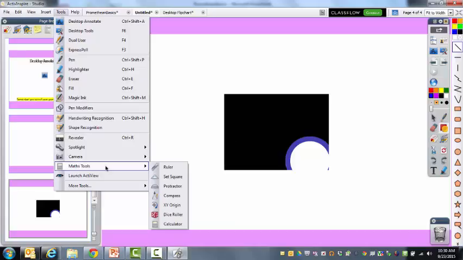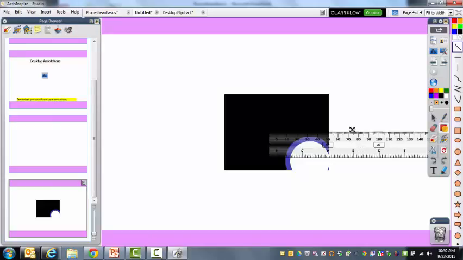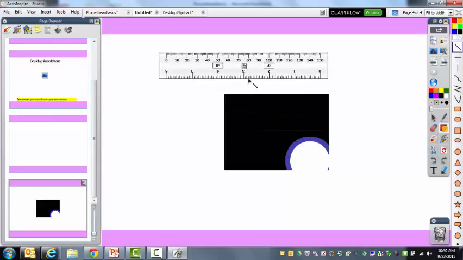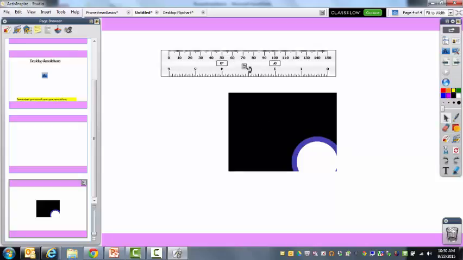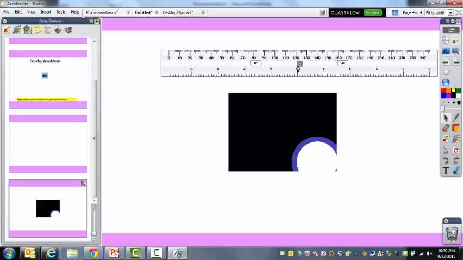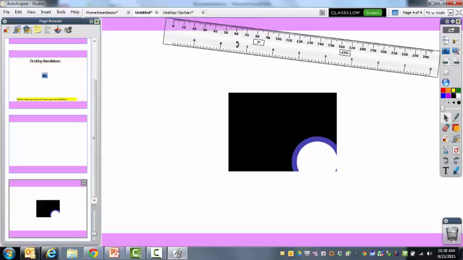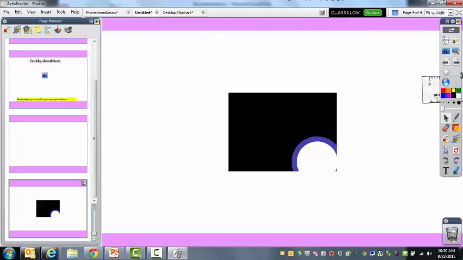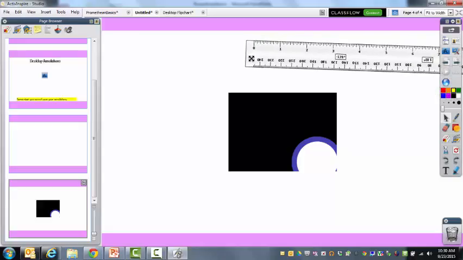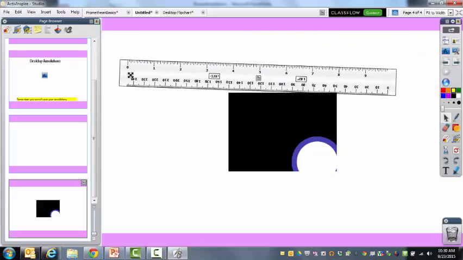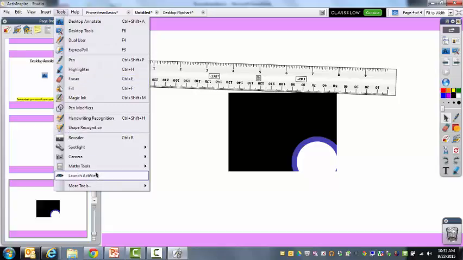These were cool for me. You know, I was an elementary teacher. You have a ruler that you can put on the screen, and if you click on it with your arrow, you can make it bigger or smaller. And then you can also rotate it, which I've made mine so big. If you wanted inches on top instead of centimeters, that one's kind of cool if you're doing a measuring unit or whatever.